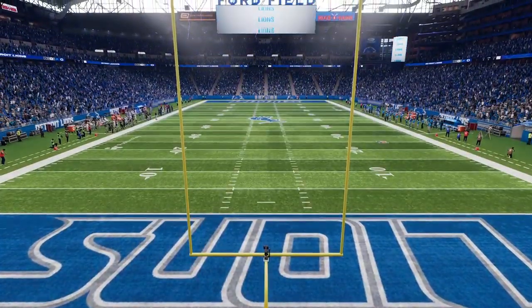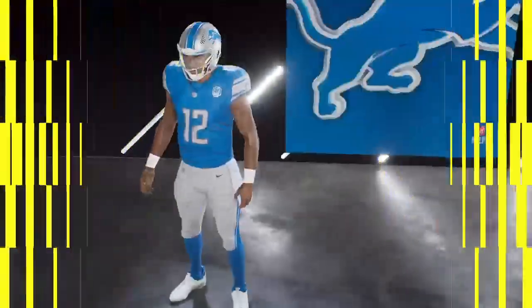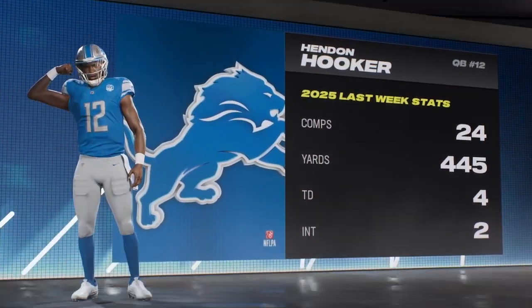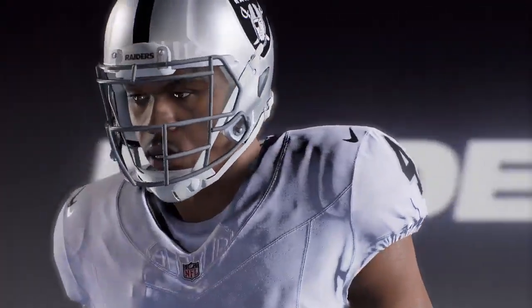It's Madden NFL 24 on EA Sports, and it'll be Hendon Hooker. He was terrific a week ago, well over 400 yards passing. It's the Lions and the Raiders, next on Madden Football.